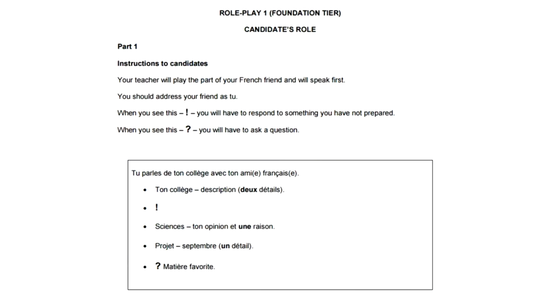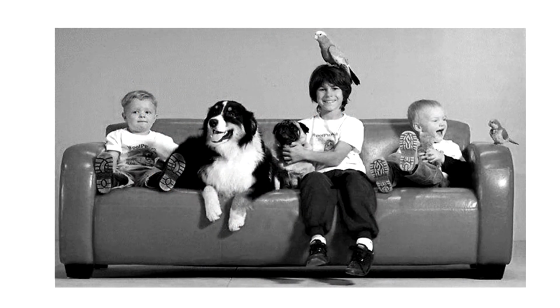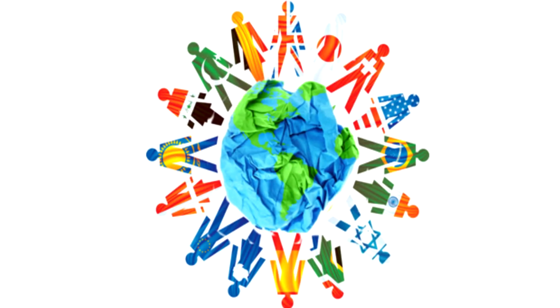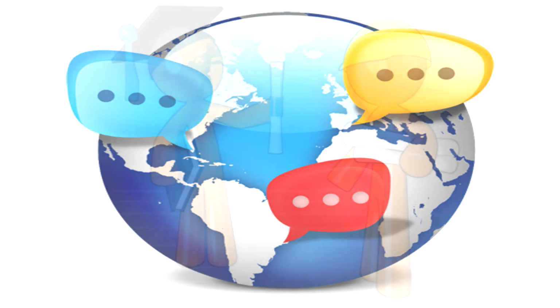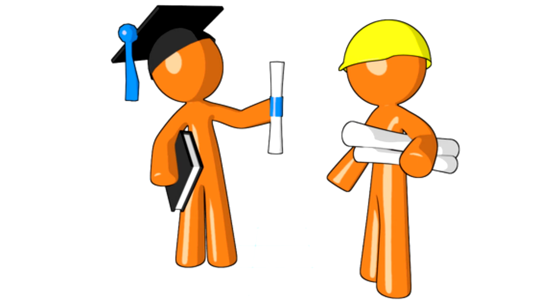There are 3 parts to the test: a role play, a picture card, and a general conversation. For the general conversation, you will discuss 2 themes. You must choose one of these themes in advance and tell your teacher which one you want. The other theme will not be known in advance and will be different to the theme covered in the photo card. The 3 themes are identity and culture, national, local, international and global areas of interest, current and future study and employment. Your teacher will provide a photo card which is different to the themes for the general conversation.